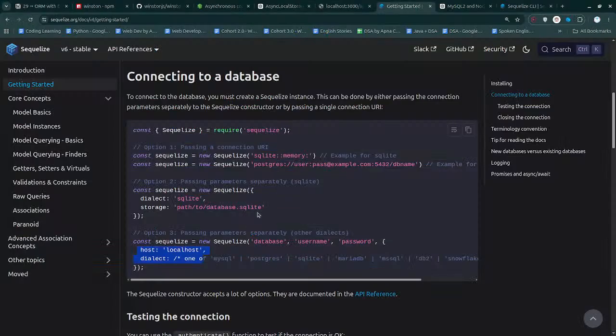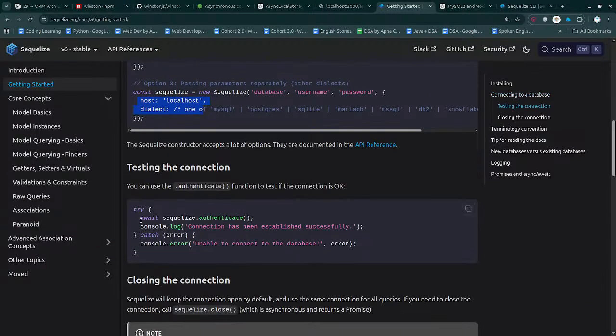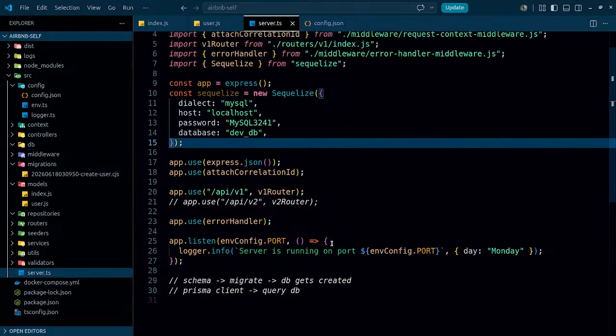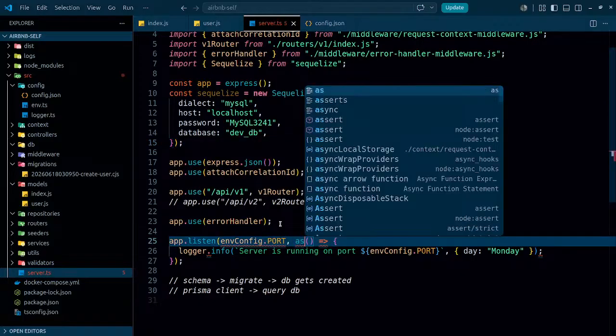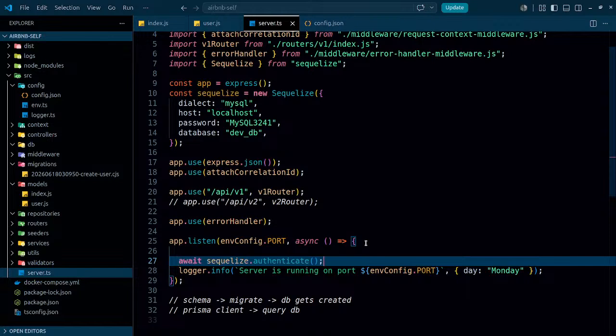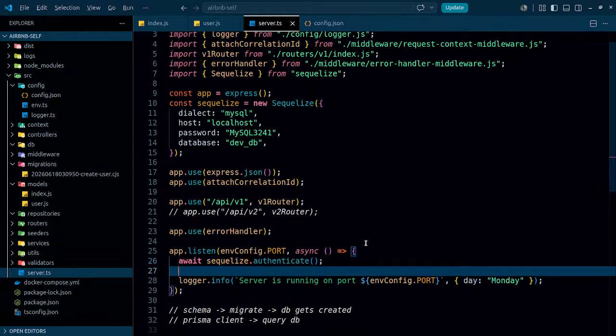And when it comes to connecting to the database, we can call await sequelize.authenticate, and it will just simply make me connected. Will it do that? To check that, let's make it async and do it like this. Sequelize authenticate should be able to authenticate me, and once it has, I will see what to do next.